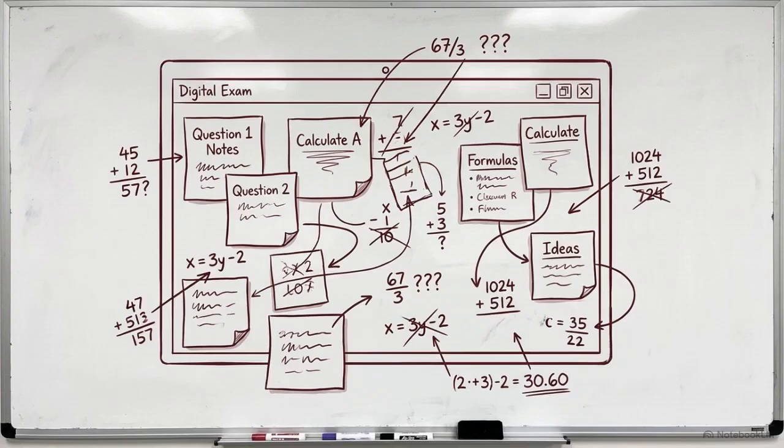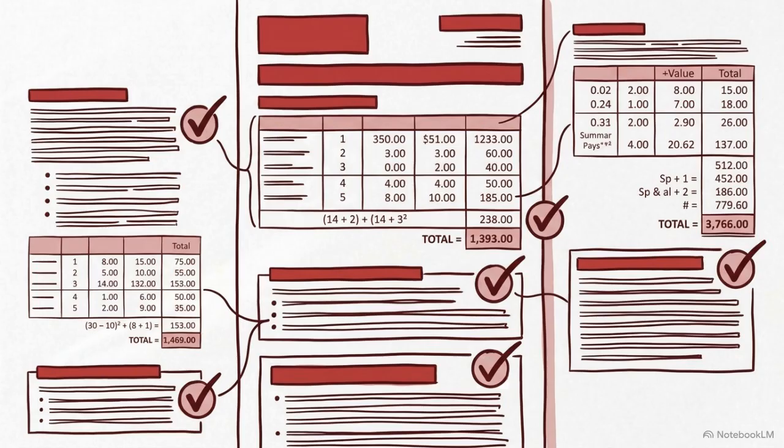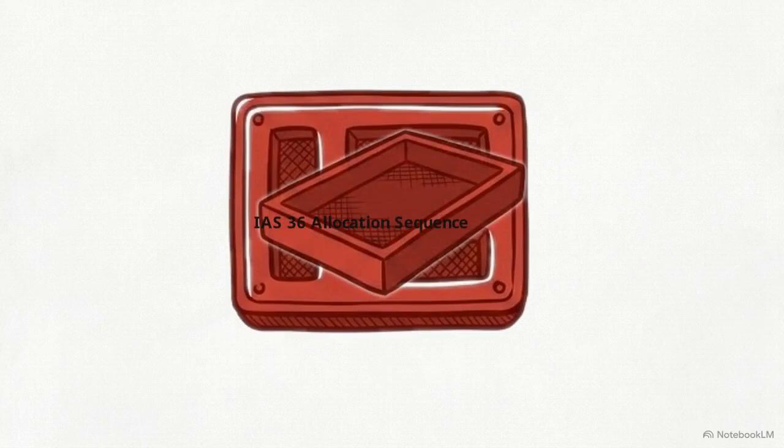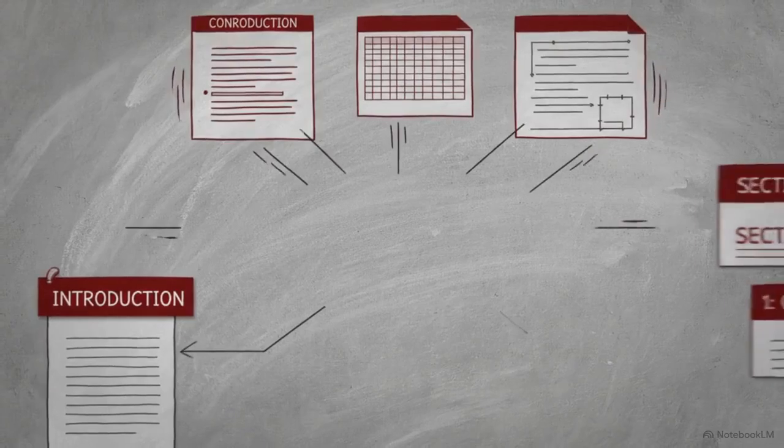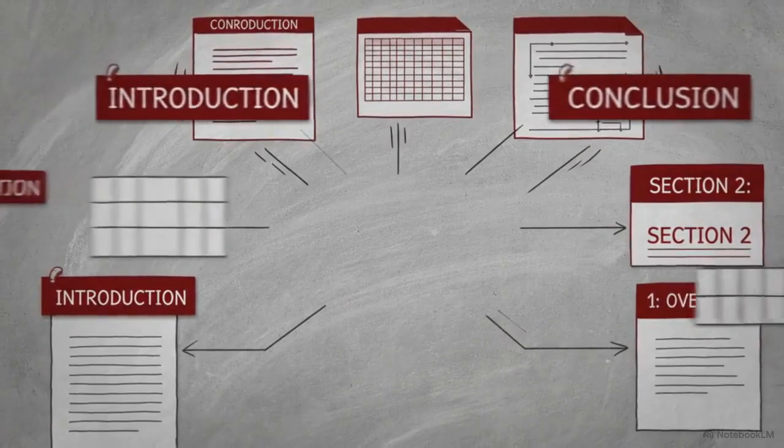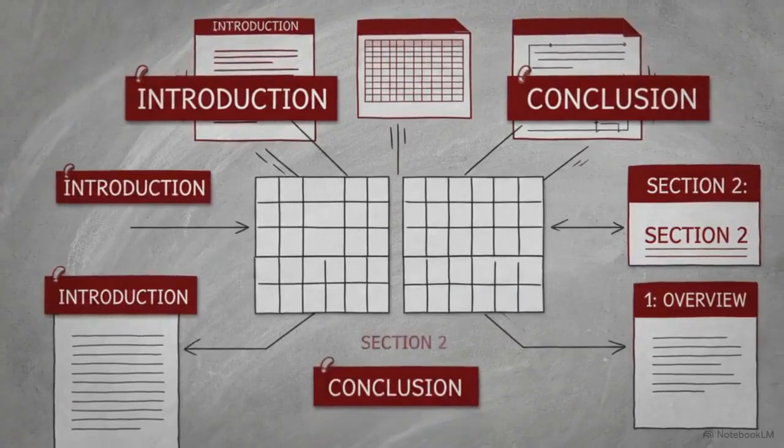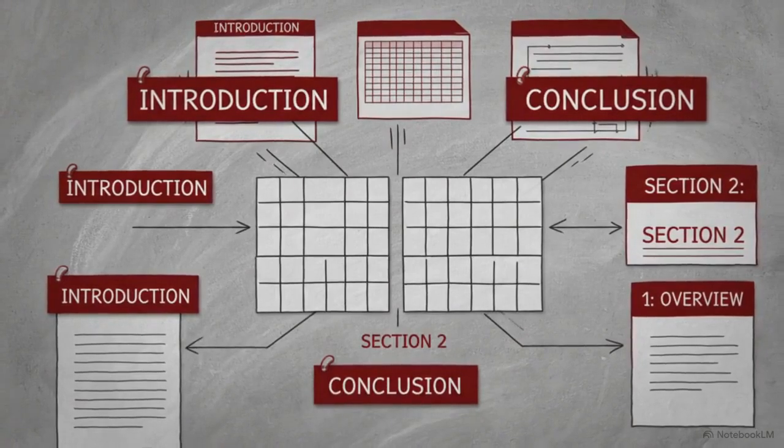Look at the final result. Your initial notes and scattered calculations are now a beautifully formatted, cohesive professional document built entirely within the digital exam space. You successfully navigated the digital exhibits, executed the strict IAS 36 allocation sequence, and applied professional skepticism to management's subjective estimates. That blank screen is no longer a liability. You have transformed it into a structured workspace, systematically building a comprehensive, multi-level professional response.